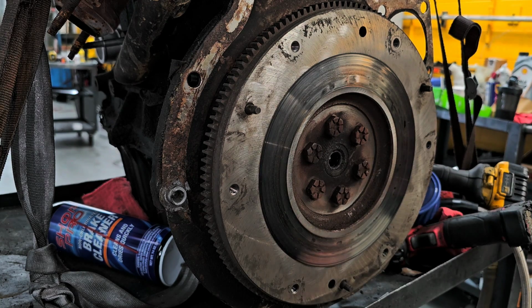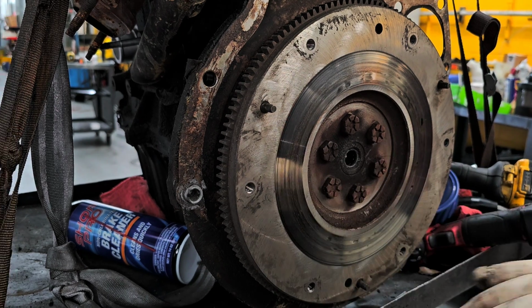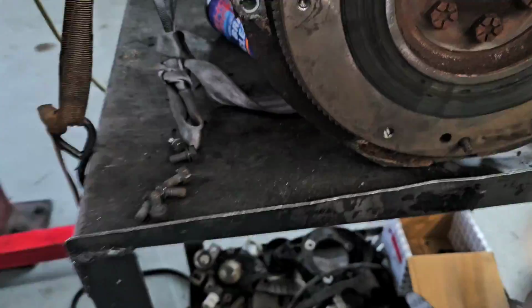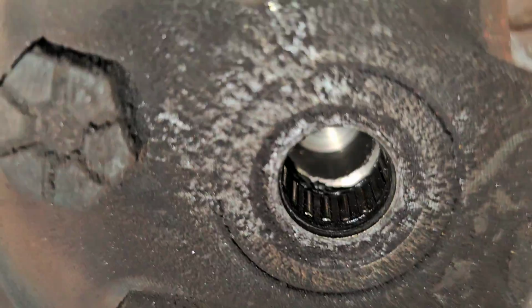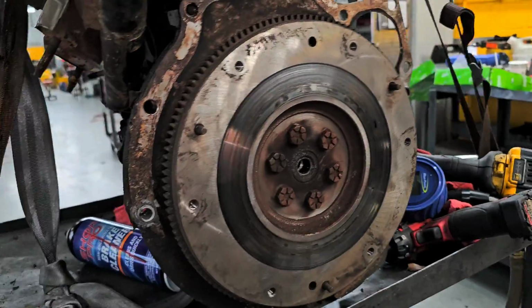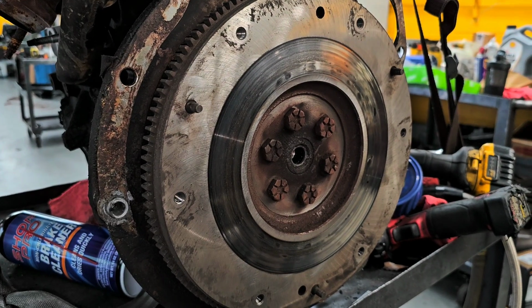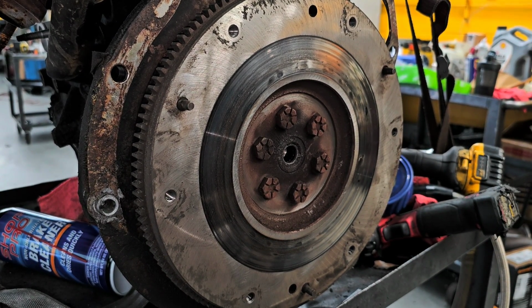This piece in here is called a pilot bearing, and that is where the input of the transmission goes and actually spins on it. Inside there are little roller bearings. See them? We've got to change that, provided the kit came with one, I don't even know. Let me double check, because it may not have come with one. If it didn't, we're not going to replace it, because the customer supplied it. We're going to just make sure that that's what the situation is.